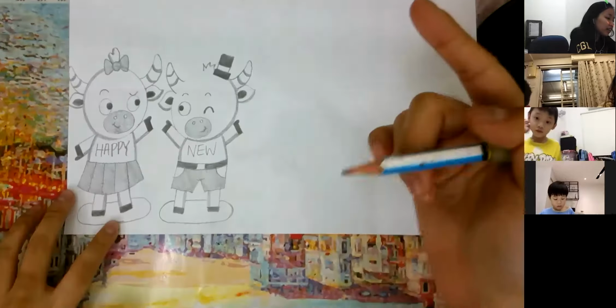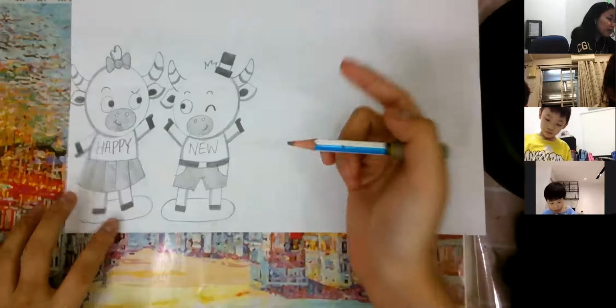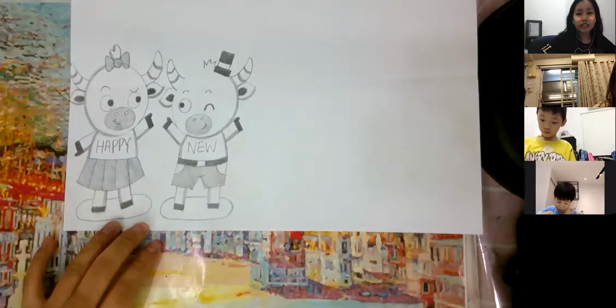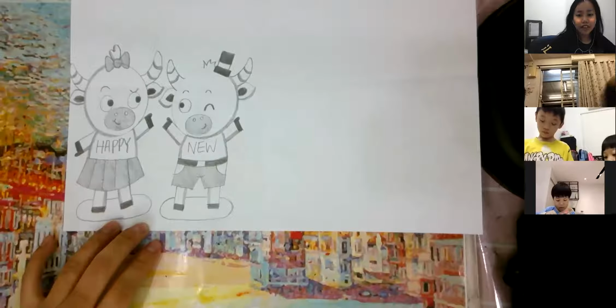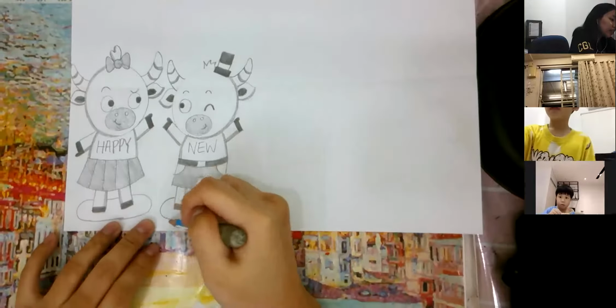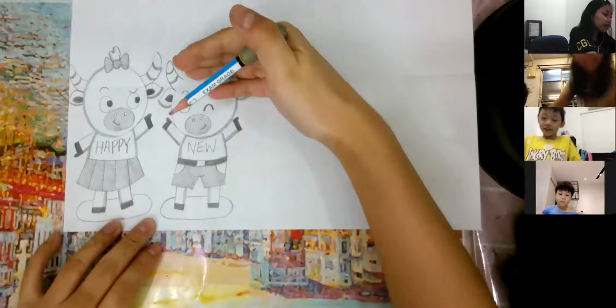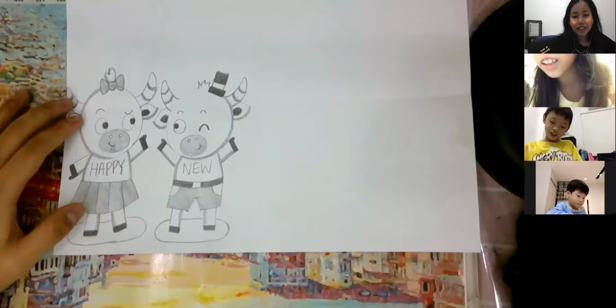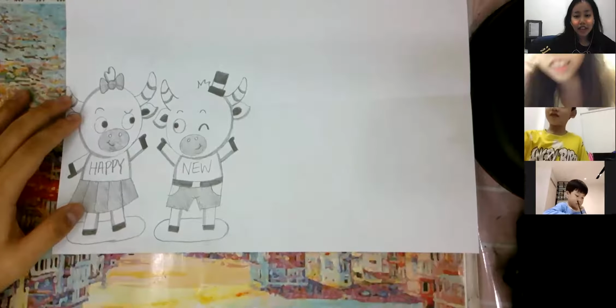Okay, teacher saw some homework, right? Some people's homework didn't draw the shadow quite big. You must draw your shadow longer, you know. You know why? Because even a not living thing also got shadow. Yes, correct. Teacher. Yes, Megan.